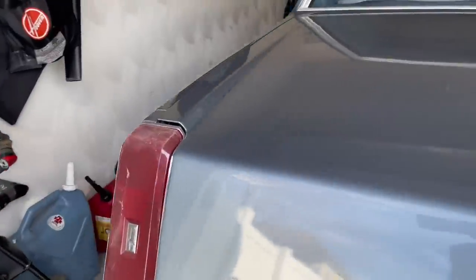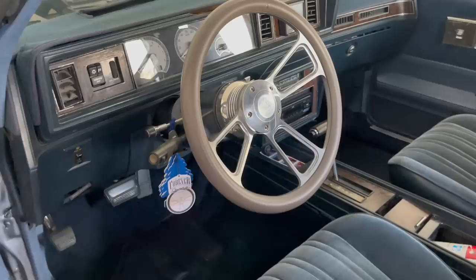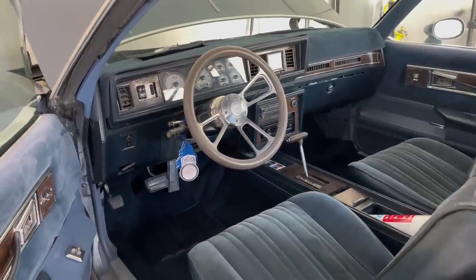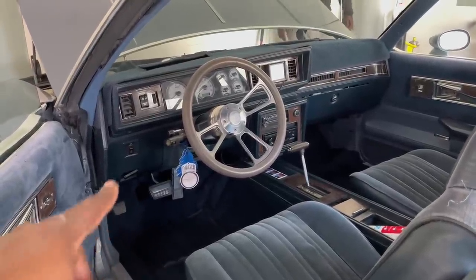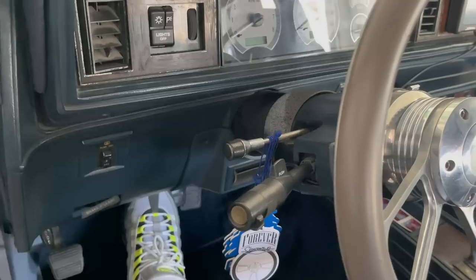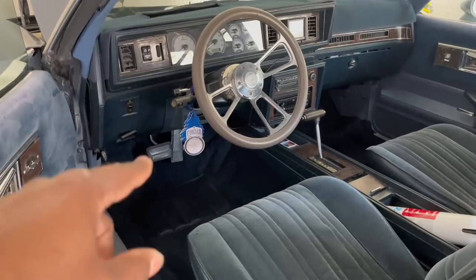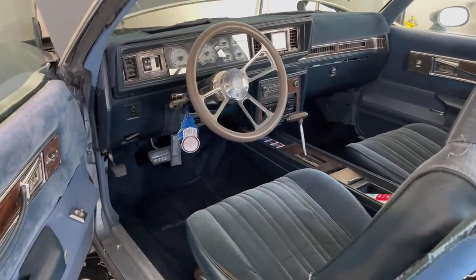And I'm gonna tell you why. I can't really show you, and I wish I had got this on video, but whoever, before he started getting technical with his car, when he was taking it to shops, whoever hooked up his fans ran it to his cruise control switch, which is down there by the brake switch. So every time you hit the brake with cruise control on, it turns your cruise control off. So that's what was happening. When he hit his brakes, the fans turned off because they wired his fans through his cruise control switch. We had to figure that out, but we did it right here in his garage.